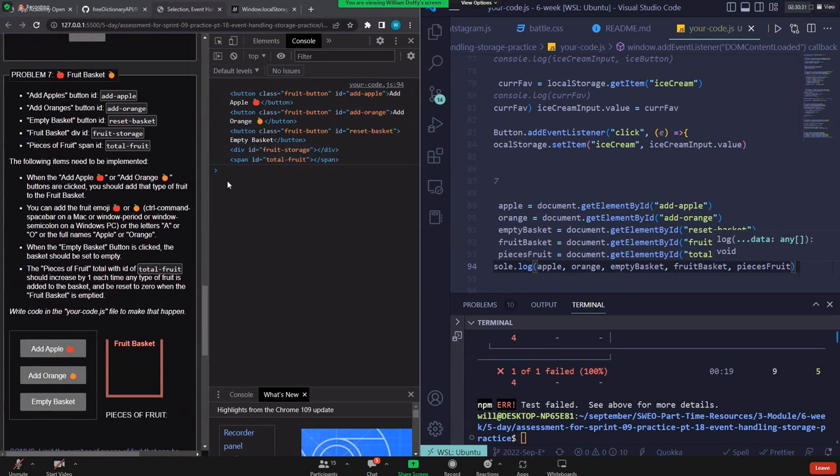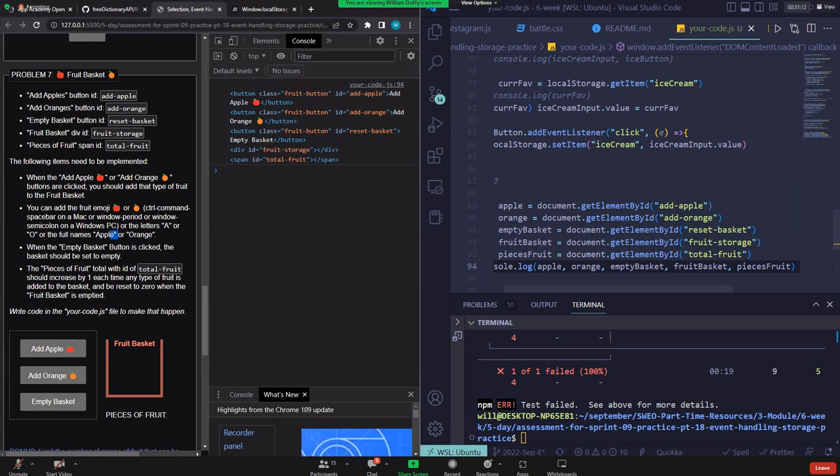And there they all are, and we can hover over them, and looks like we've got everything rocking and rolling. We have access to all the elements now. So two things are kind of going on, right? If we click the add apple button or the orange button, it's going to add that kind of fruit to this basket. It wanted you to use the picture. I just copied and pasted it. I think that was the easiest way. But if the images weren't rendering, it tells you use an A or an O or the full names. And then empty basket clears it.